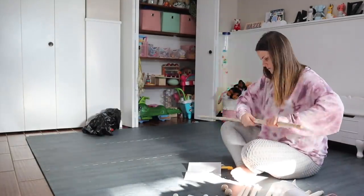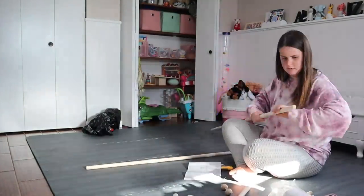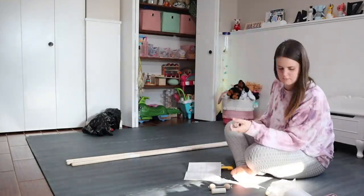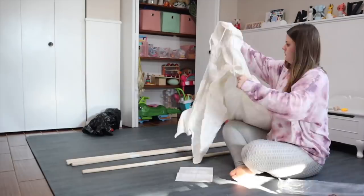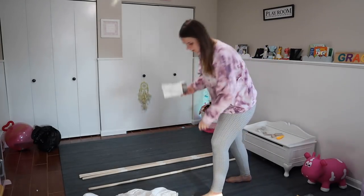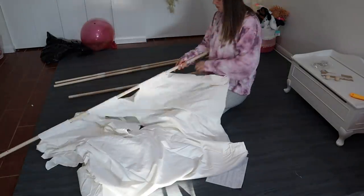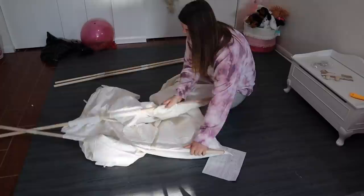So I was just going to go ahead and assemble this tent. It was actually really easy to put together. The instructions were super easy to follow, and they made it so much easier. Like the way that they have the instructions, it actually made sense. Honestly, the best instruction set I have ever had, because the way they worded things was really smart on their end, and it made it super easy for me to understand how to put it together.